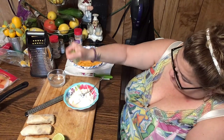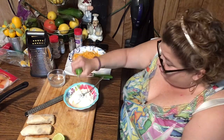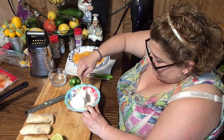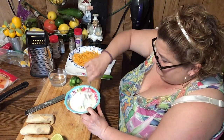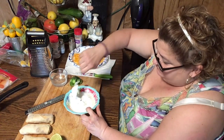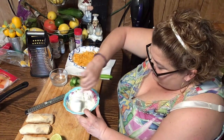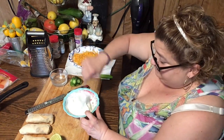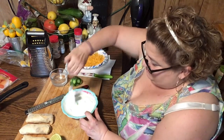Now make it as limey as you want. Okay? We like it pretty citrusy. But the zest is what really flavors it, guys. So if you want to omit the zest, you can. It's up to you. But the zest is what really, really flavors it, in my opinion. Give it a good mix.